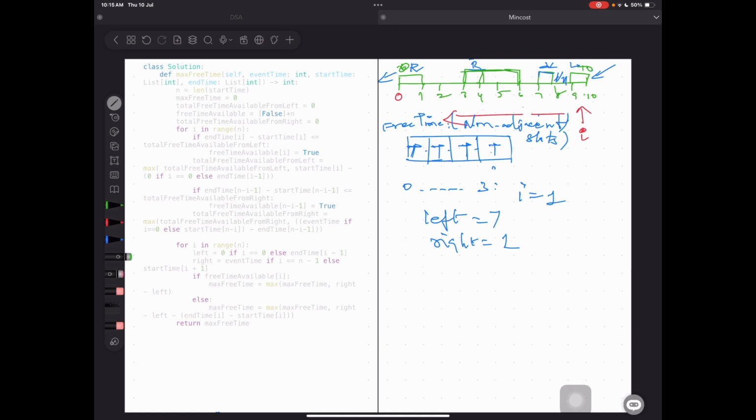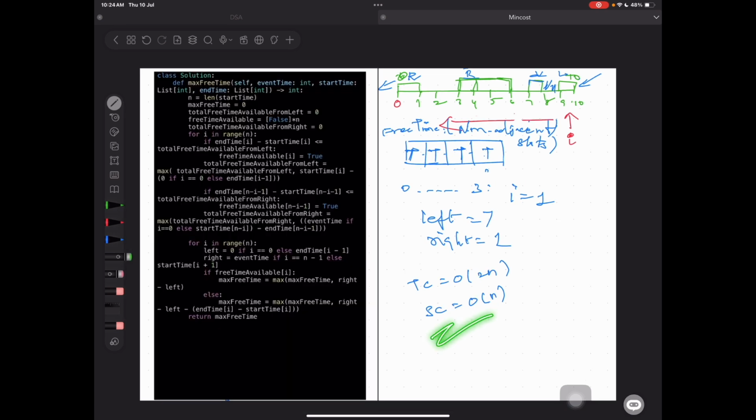So here, if you look at the time complexity, it is order of 2n, and the space complexity is order of n, where we are storing this free time available. So let's take a look at how we can avoid the space complexity of order n. If you look into this for loop, we are updating this max free time in 3 conditions when the free time available is true.